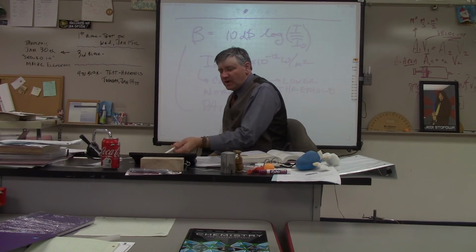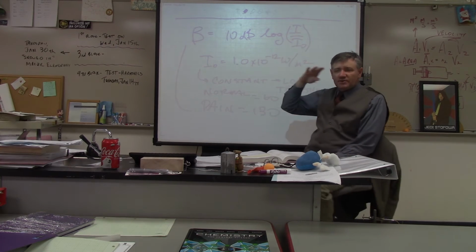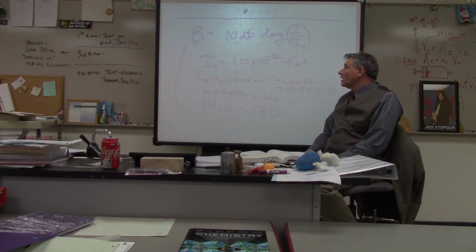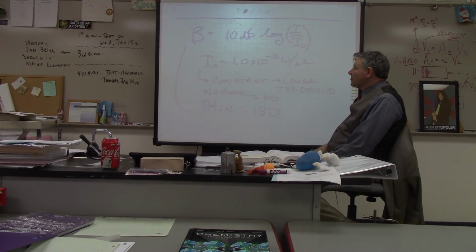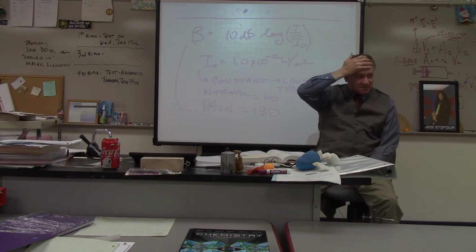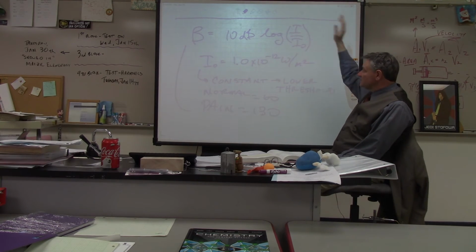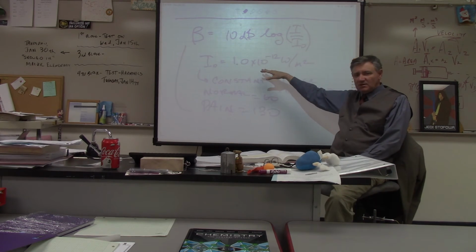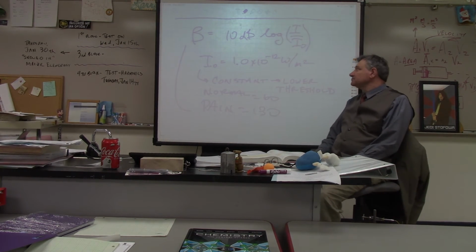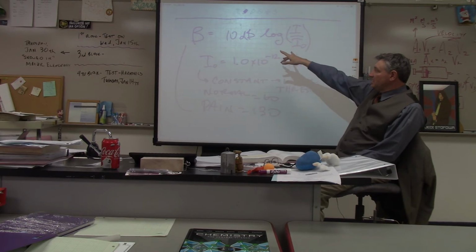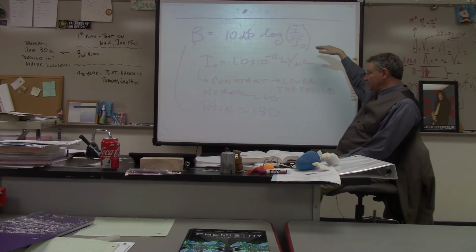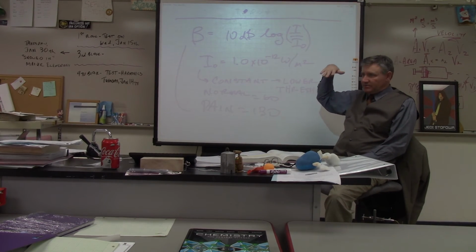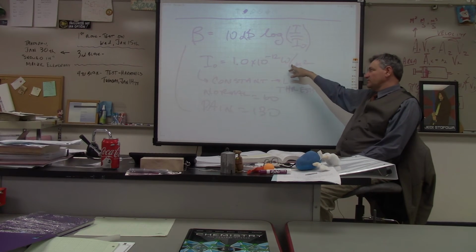So this equation, it's not on your equation sheet, but it's just kind of like general science. So what this calculates is sound level. First off, notice this is a log value. I will always give you this, don't memorize it, you just have to know how to use it. So it's 10 decibels times the log of I over I naught. I naught is the lower absolute threshold of being able to hear anything, which is 10 times 10 to the negative 12th watts per square meter.